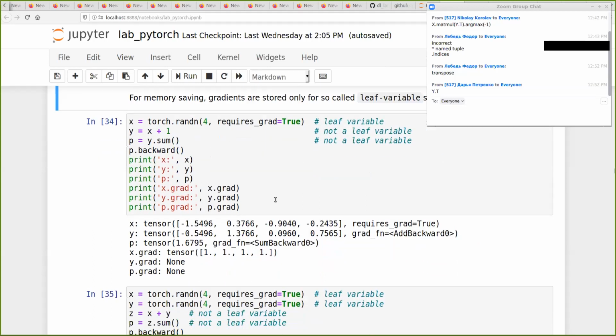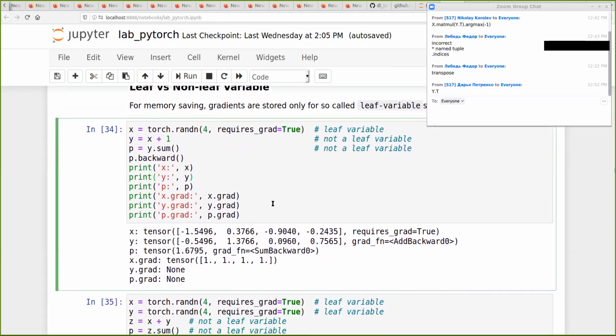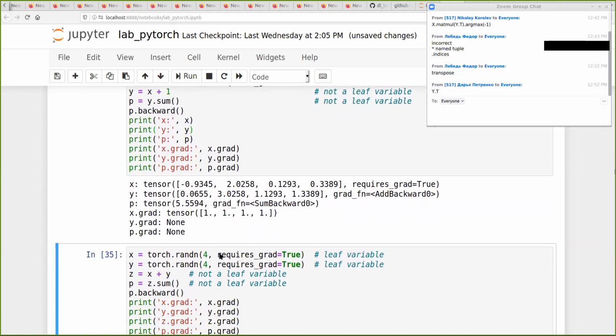That's it. So when we call the backward pass, the gradients are stored only in such leaf variables, leaf tensors. So x is a leaf tensor, y is not a leaf tensor because it is a result of a mathematical operation, and the scalar p is not a leaf once again. So that's what we see.